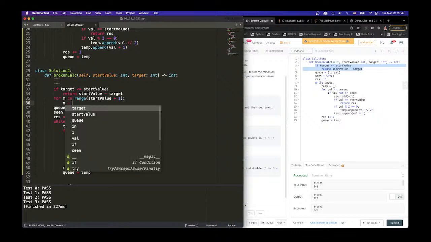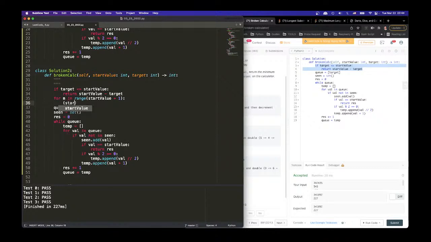And then what we do is x minus m, star value minus m times 2 to the, that's math.log, target divided by start value minus m, we will log 2, and then we take the integer of this.